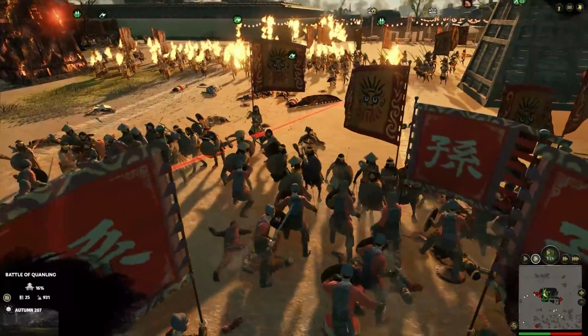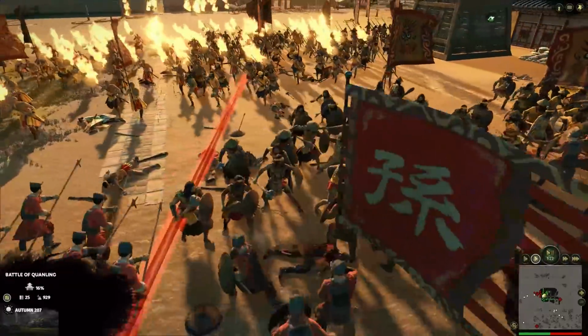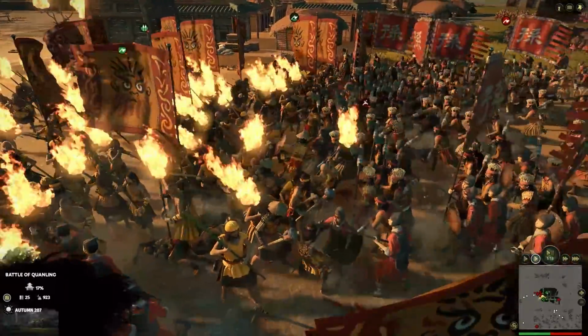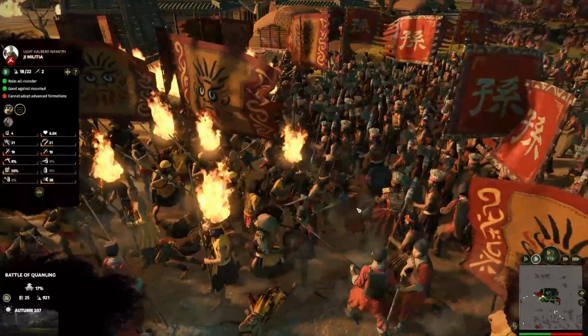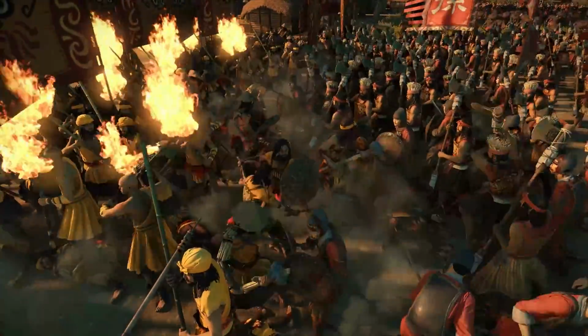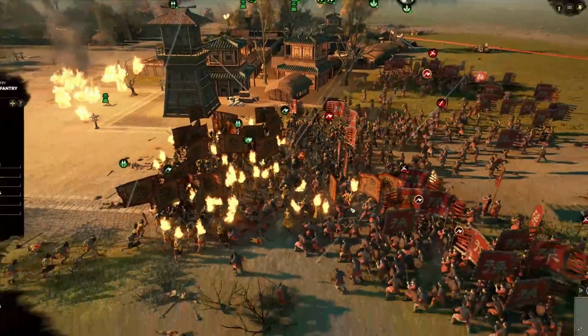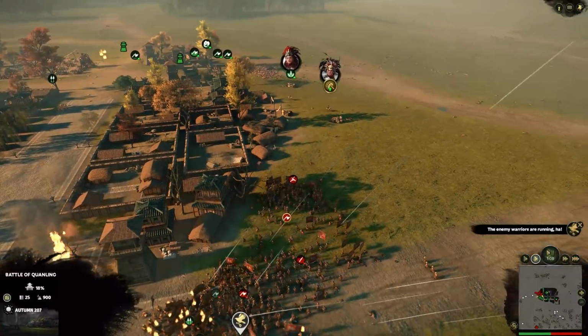So the Nanman army overall is kind of aggressive. They don't have any cav apart from the elephants, so you have to rush up with your infantry. They've got some okay missiles, but a lot more kind of sneaky and short-range missiles rather than long-range archers and things like that. So they're very much kind of a more rushy faction, which is fun. They are furious, of course.